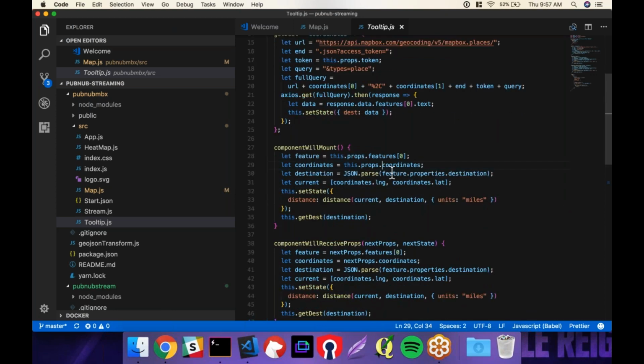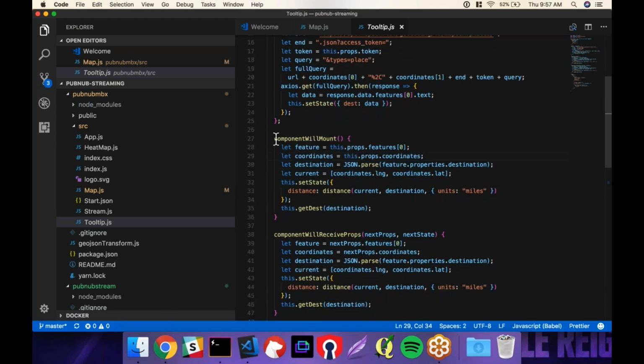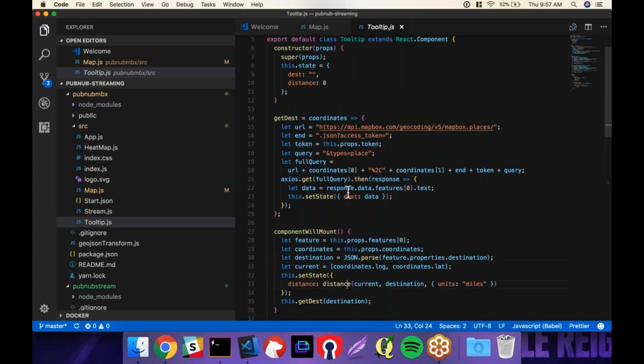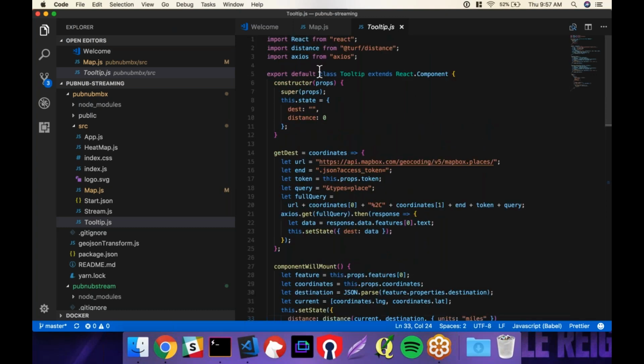And then the last piece is anytime we invoke the component, which is here, it's going to go get those features, get the destination, and then it's going to call this distance function. Well, the distance function is literally just the same thing from Turf.